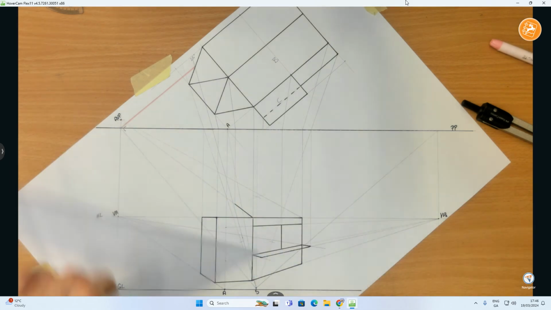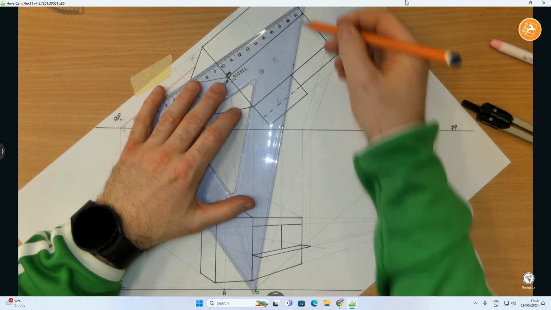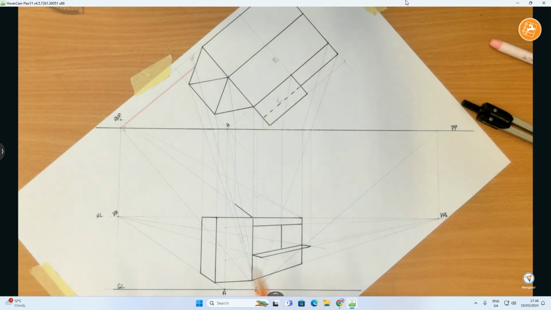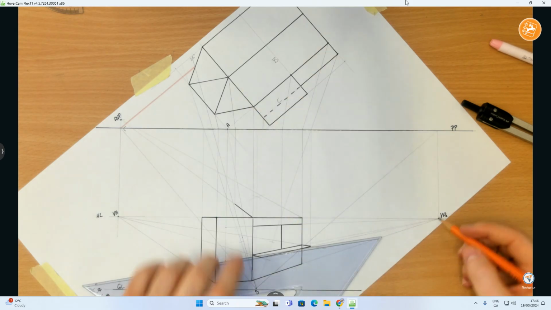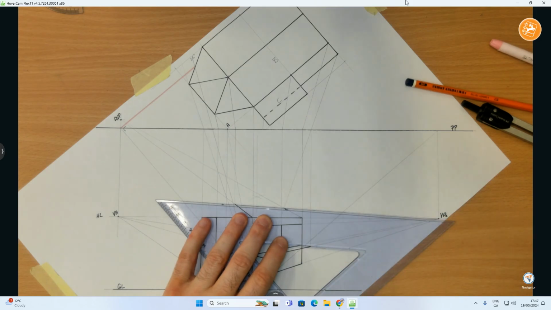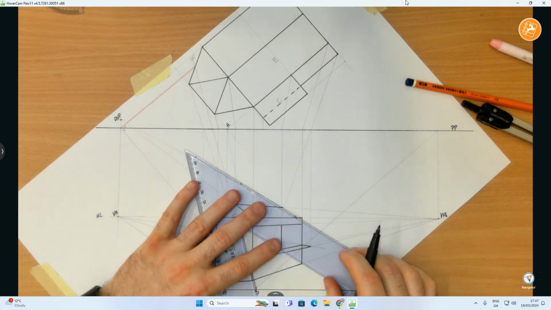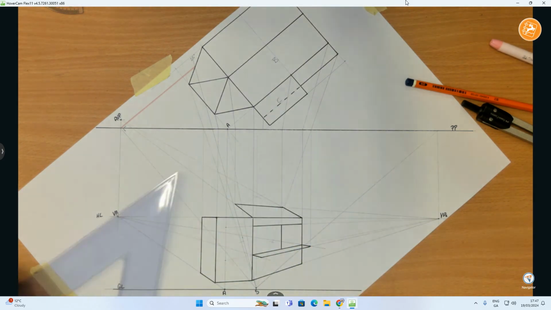Now, if you want to make your life a little bit more difficult, you could technically bring this down to the spectator. Okay, stop at the picture plane, drop it down. But because that's just a parallel line with the ground, a horizontal line, that line is running in this direction. So from that point there, it's just simply going to vanish to BP 2. And then I can draw it in. There and there. So I've now got the first point on the roof.